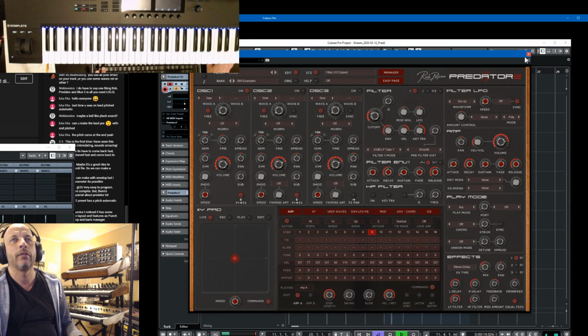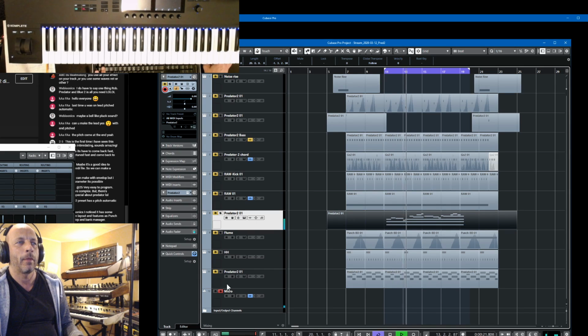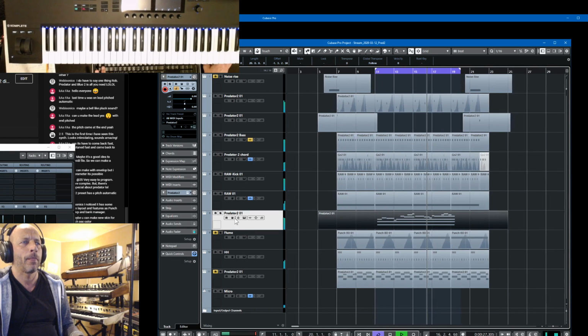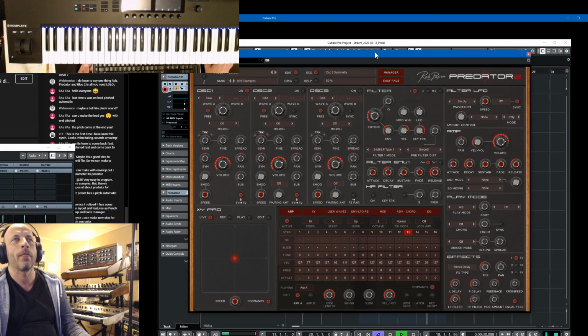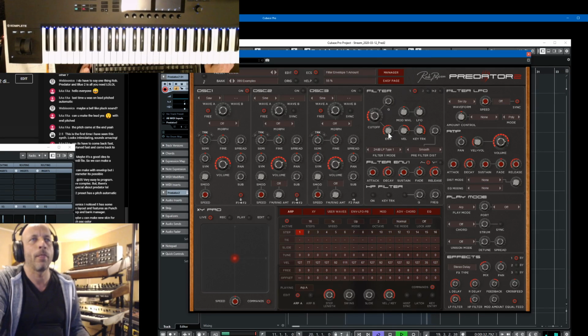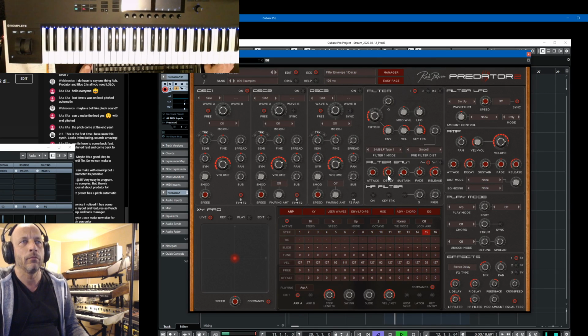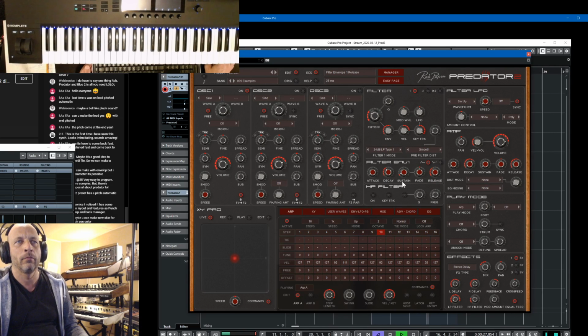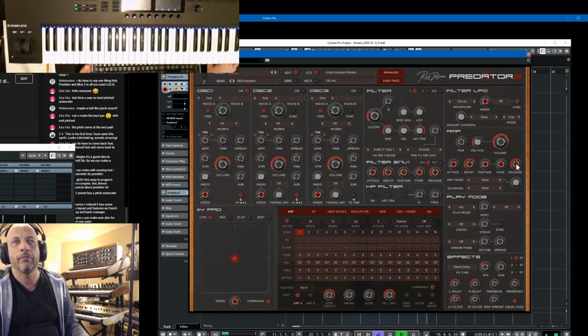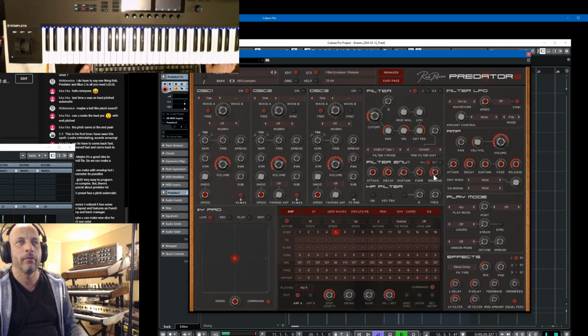Okay, 1 second. Changing it now in the filter envelope. Make it a bit longer. Less envelope.